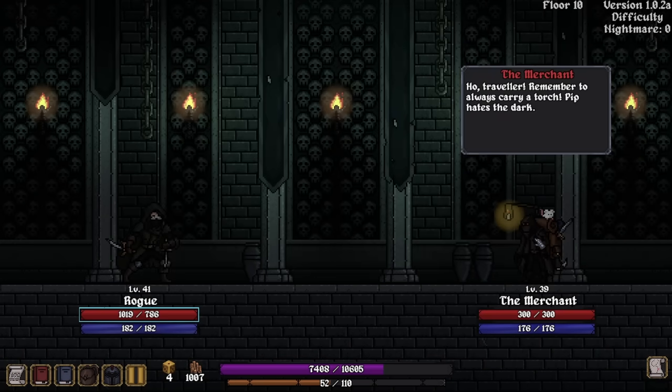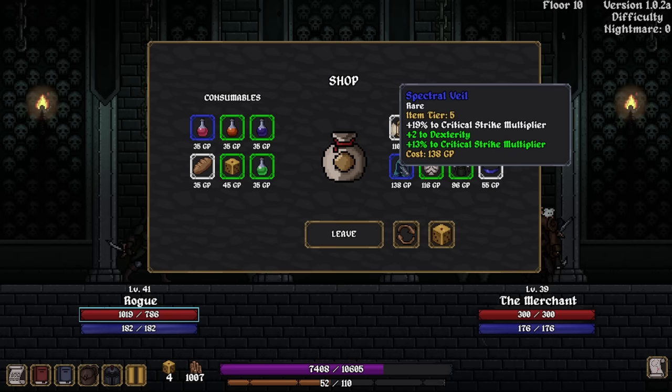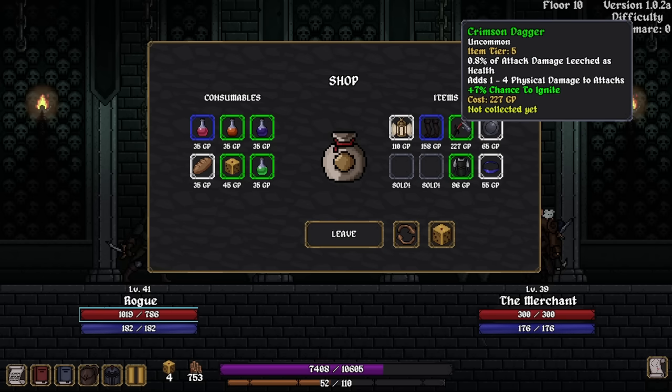Let's go here and see what we can get. A merchant. What is this? Shadow resistance and reduce duration on fear. Who cares? Crit strike multiplier and dex. That's a yes. Dex also gives us a crit strike chance. We buy this. And mana regen. Who cares? Chance to ignite. This is new. 0.8% of attacks leech us health. This is also new. Okay, there are new weapons.